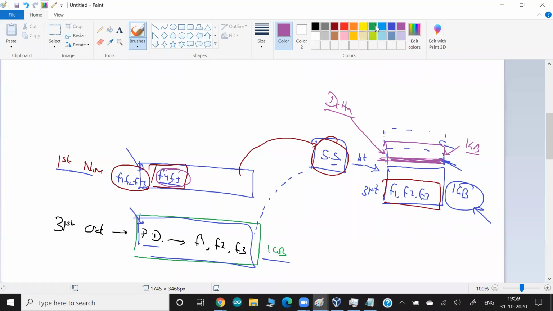Because from the Amazon perspective, they feel it like a 1 GB hard disk, but in this hard disk only this much part I use, and the other part is actually linked to this part. It's like a pointer. So finally, if anybody restores from this backup, they will get this part also, and the part from this pointer also. So technically they will get the entire data, but from Amazon, I am only consuming this delta part, so they won't charge me much. Only this much charge they charge from you.